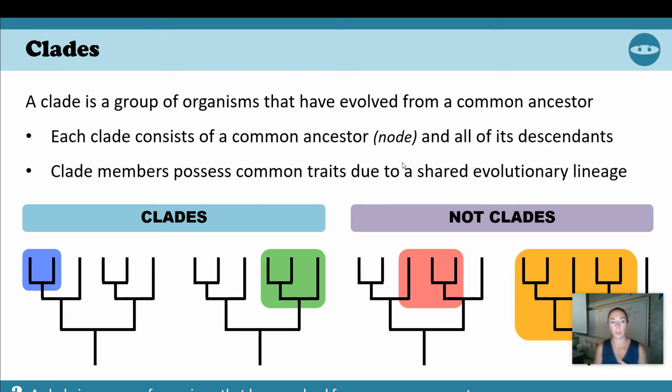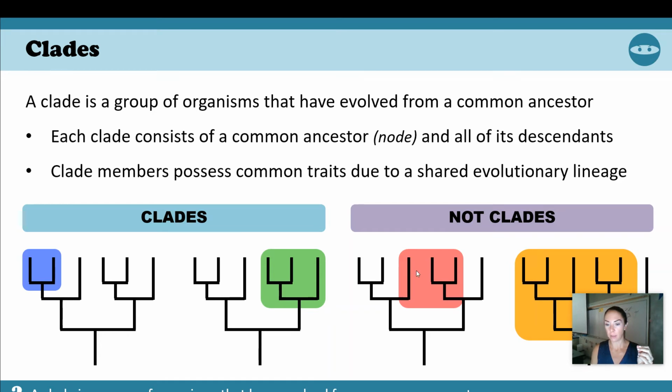These are examples of clads. A clad is a group that has evolved from a common ancestor. How you can tell that a group has evolved from a common ancestor is that they are grouped together and they have this junction right here. They're called nodes. So basically I can go like this, and these two came from here. And then I can go even bigger and say, well, these two and these two came from this common ancestor.